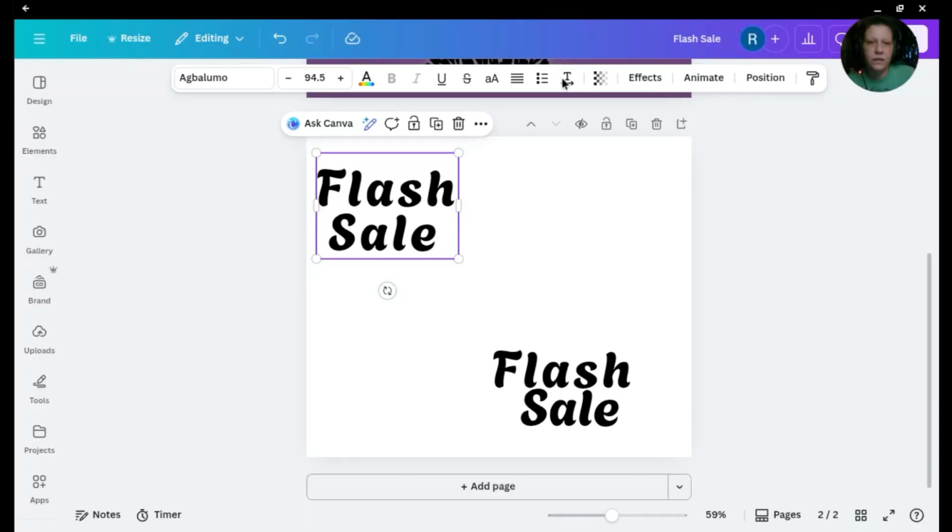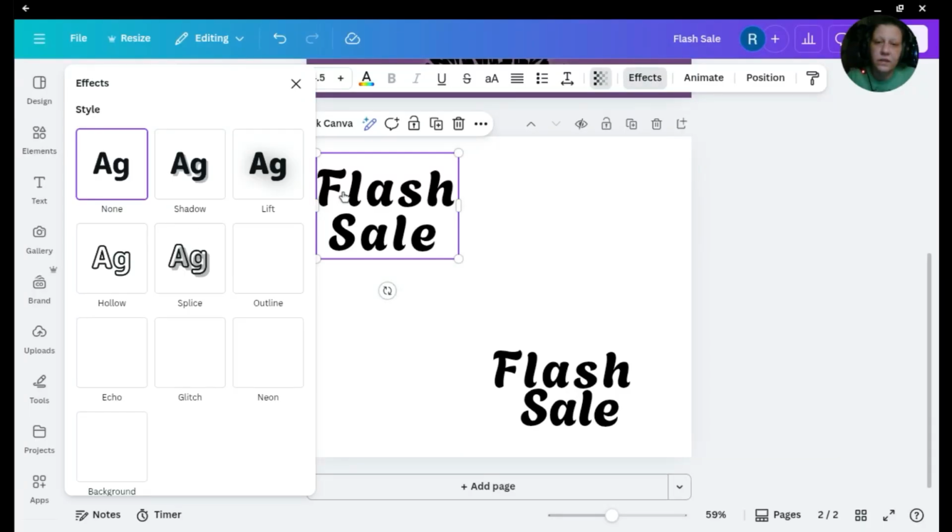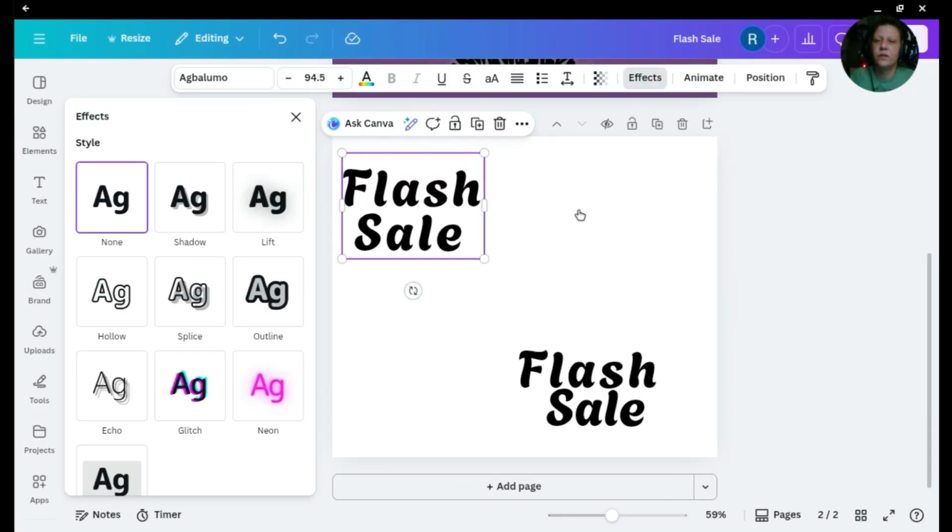Alright, what else did I want? The effects. Oh, this button here, this is your transparency. You can adjust how much of the background pops through. Under the effects button, this is where you can get into a big part of your embellishments, I guess is the word I want to use. So I'm just going to click on a couple of these and show you how I work with it.